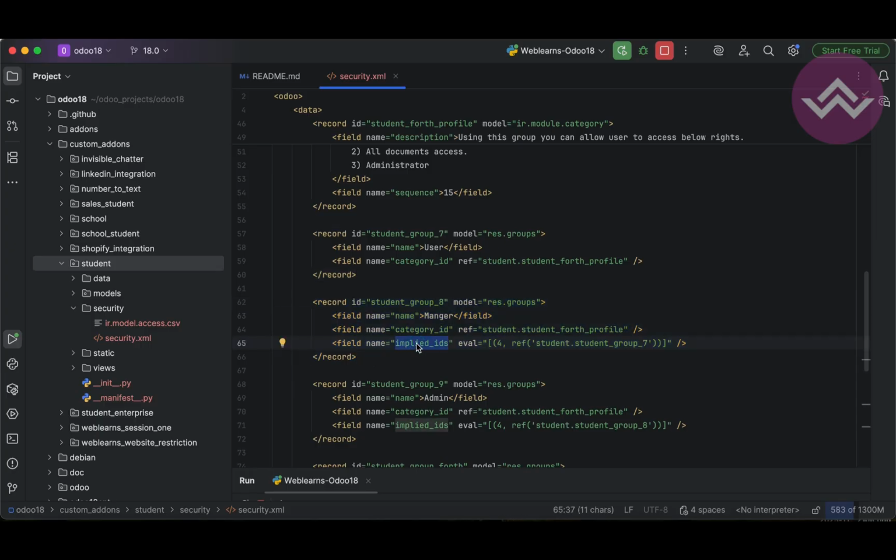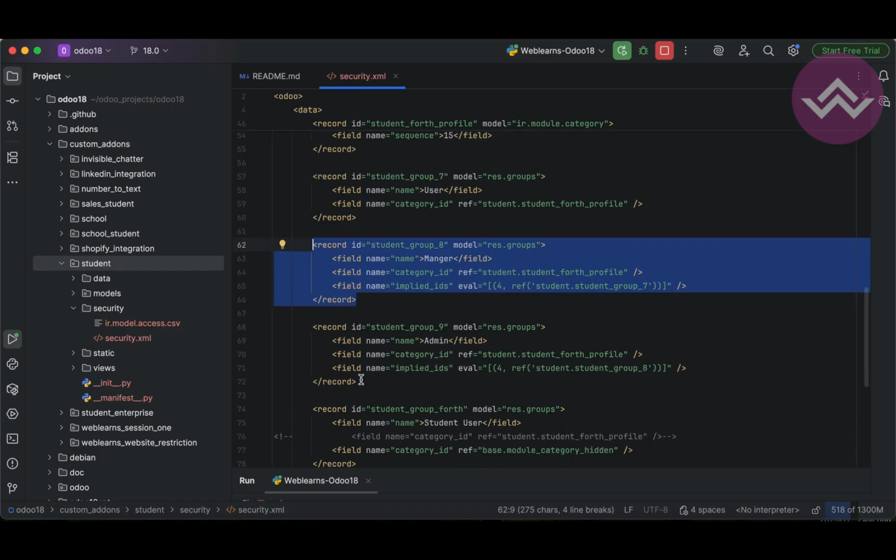So technically we are inheriting whatever security access rights and access rules there are, so we have to use them here as well. Okay, so what is the main purpose? Let's say we have assigned 10 different module security groups and security access rules, right? So we don't need to rewrite them for this one. Actually we are inheriting this one, so whatever rules and access rights there are, we directly use that in this module, this security group.